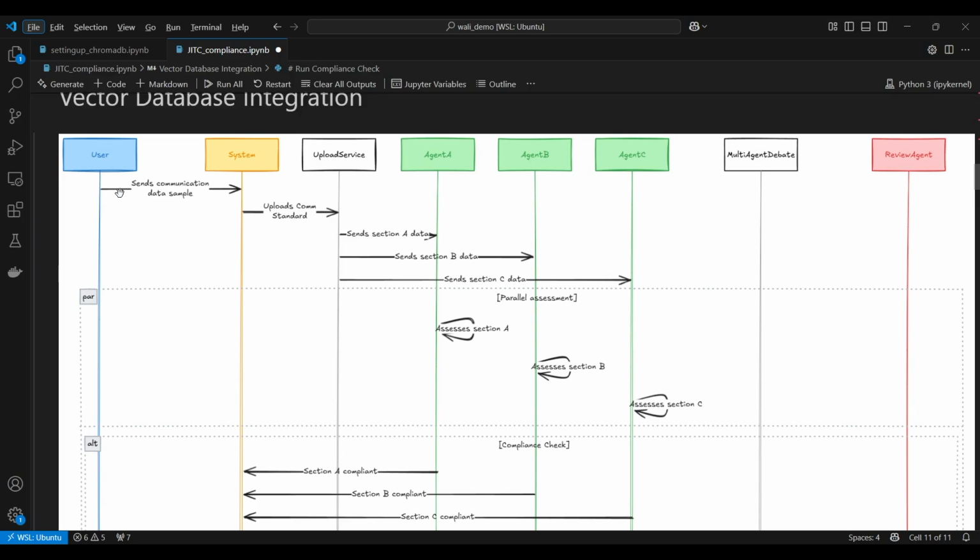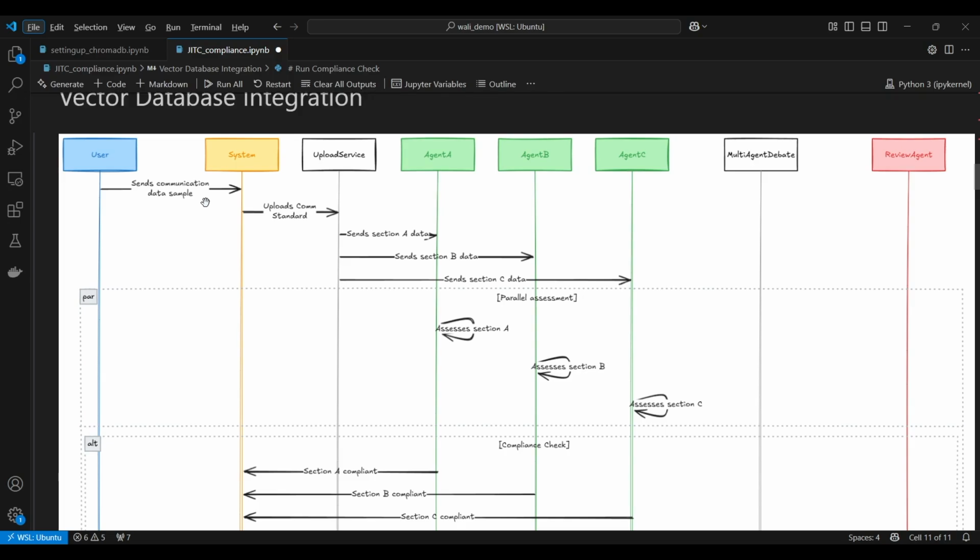We start at the top of the diagram, where the user sends a sample data packet. At this point, the system queries a vector database to determine the sections of the IPv6 documentation that are relevant to checking the data compliance. The vector database contains chunks of the protocol documentation, which are sent along with the packet to the LLM agent to determine its compliance. The system consists of multiple agents.